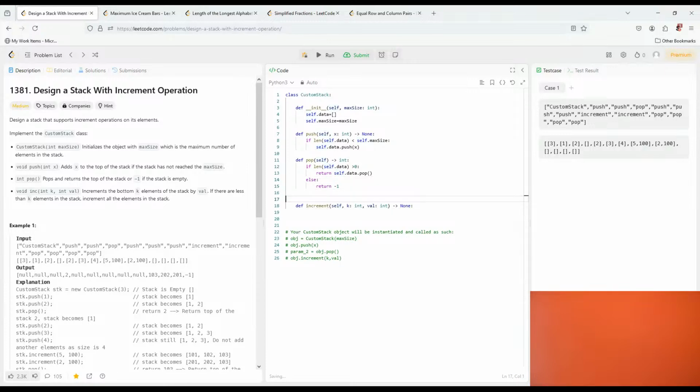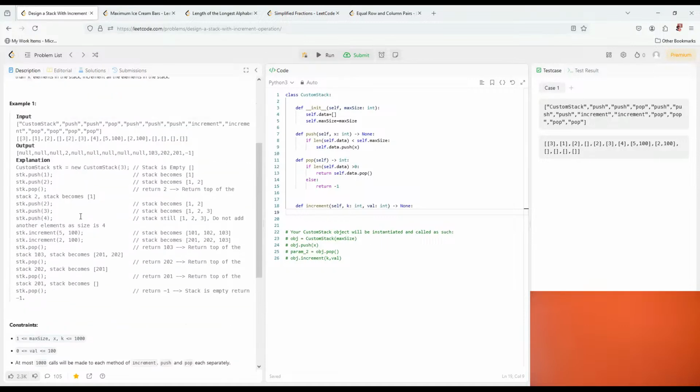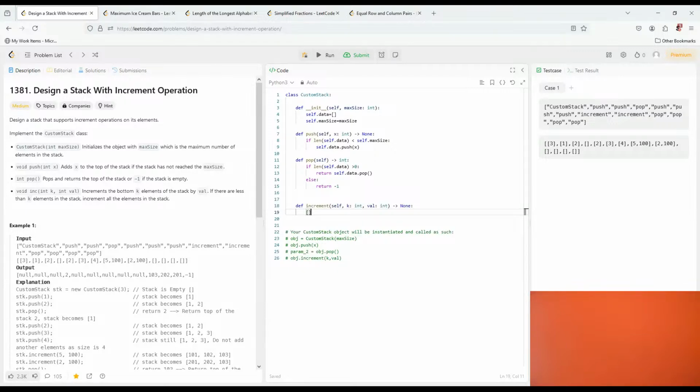Increment is pretty easy. We have to go from the bottom. If we add elements to the stack, right, so we push 1, we push 2, we push 3, we push 4, we push 5.